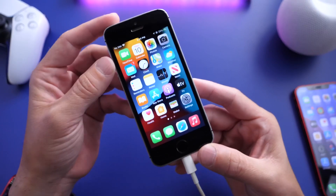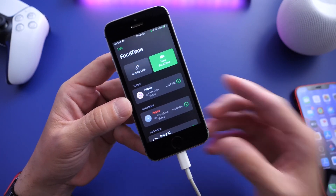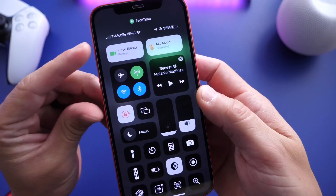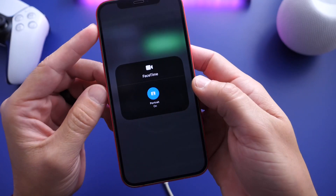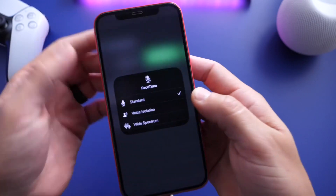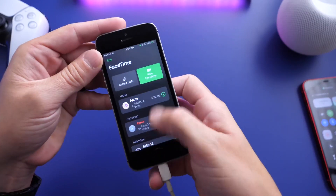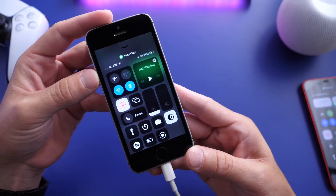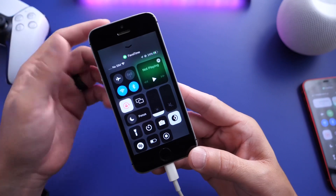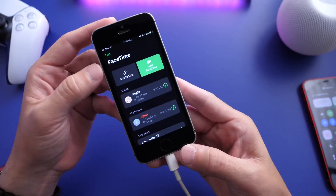One of the biggest updates to the iPhone this year is FaceTime. Now FaceTime received a bunch of improvements, but there are some hardware limitations for iPhone SE first gen, the iPhone 6s, and 6s Plus. If we head over to FaceTime on this newer device and bring down the Control Center, we have the new video effects option which allows portrait mode on the iPhone 12 for FaceTime calls, blurring the background similarly to portrait photos. You also have new microphone options: standard, voice isolation, and wide spectrum. Those options are not available for older devices — the hardware simply isn't capable — so we don't have portrait mode or microphone options for FaceTime on the iPhone SE first generation.